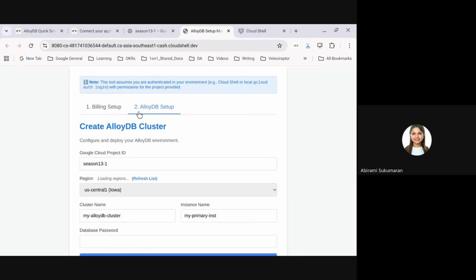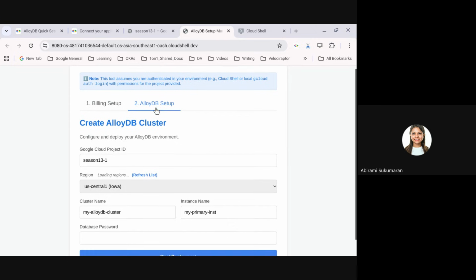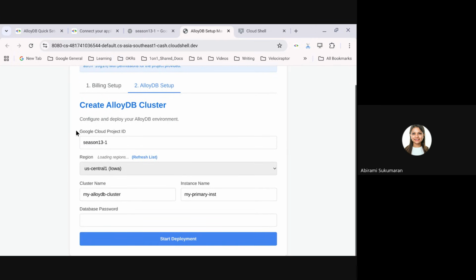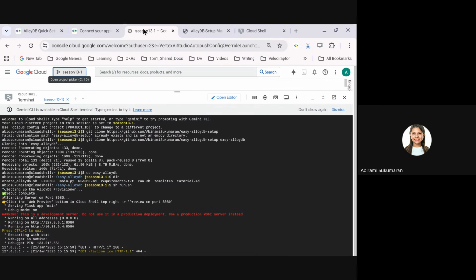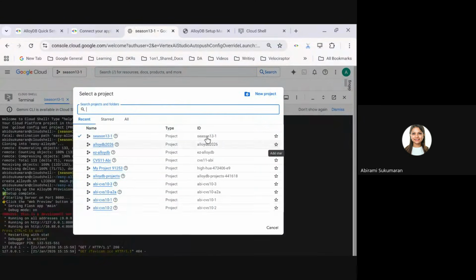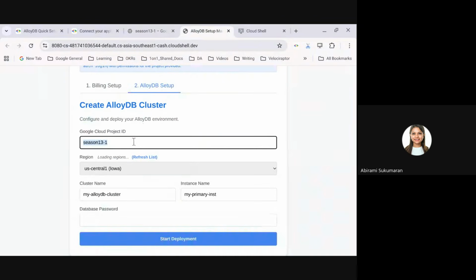That's why. All right, so click the AlloyDB setup tab. Once you click that, you will see Google Cloud Project ID. Again, there will be a placeholder, or in your case, it might be empty. Just put in the newly created project, the same one that you used in billing setup, or the correct project ID. I told you how to get the project ID, right? You have to go to the Google Cloud Console tab, where you have the project picker right next to the Google Cloud logo. Click that and copy the ID from there. Just the ID. That's what you enter right here in the project ID field.